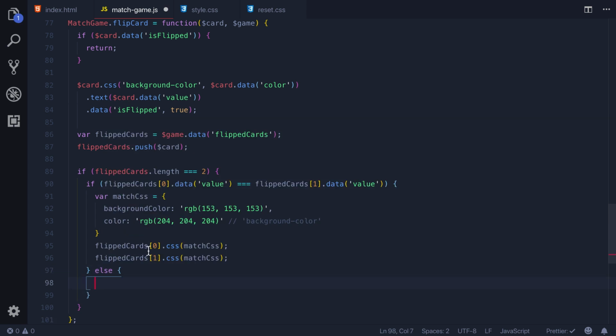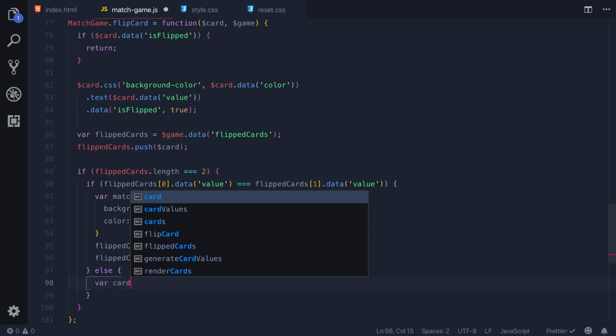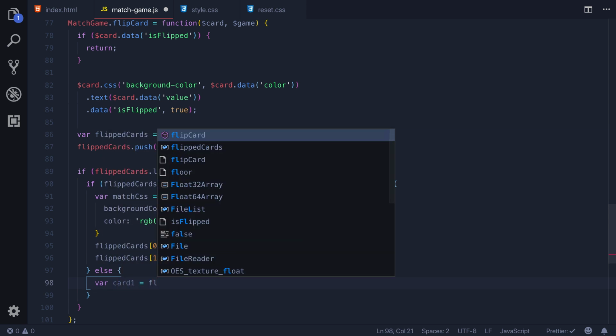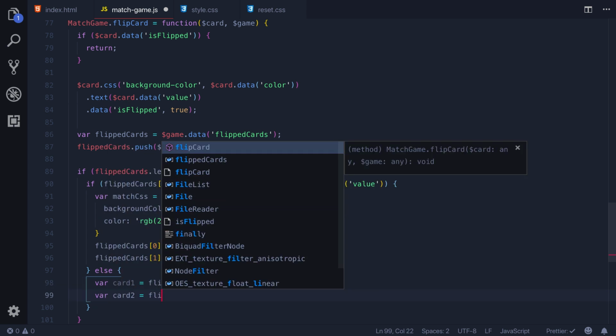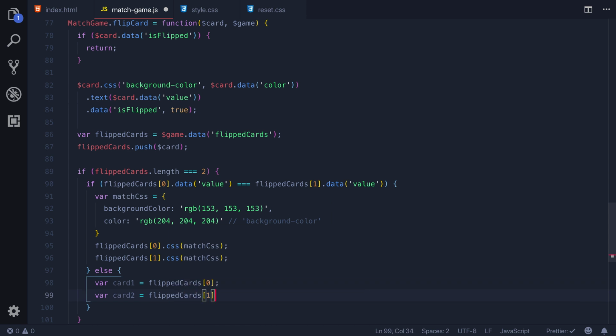So we're gonna store these flipped cards as well into variables. So var card1. It's just easier to type card1 instead of flipped cards first element. So flipped cards, the first one will be card1. Var card2. Card2 will be flipped cards 1.